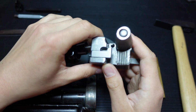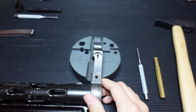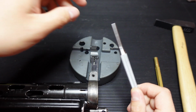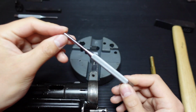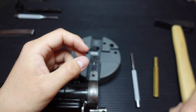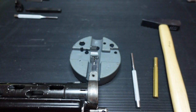Now, this is all fantastic, but the issue is these tools are not very common. So if you do have to change out or remove the front sight, well, you have to do it another way. There are many ways to skin the cat. And really, there's no need for fancy tools. What I would recommend and what I want to show you is the cheaper method. So a 4mm punch, a brass punch right here, and just a simple hammer, and of course a set of feeler gauges. Now let me show you what I'm talking about.